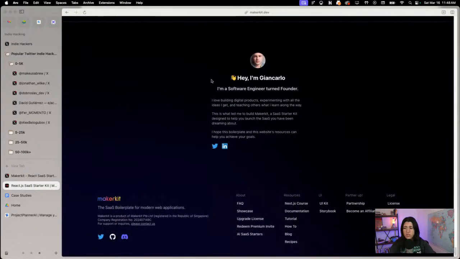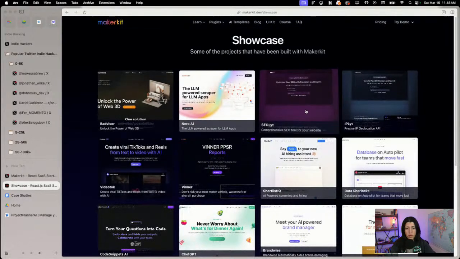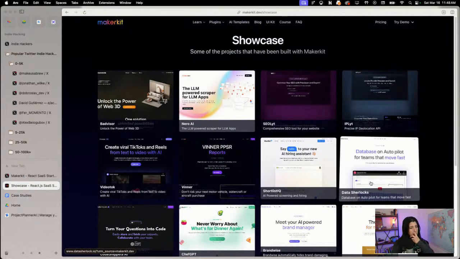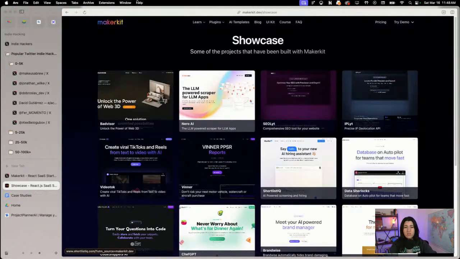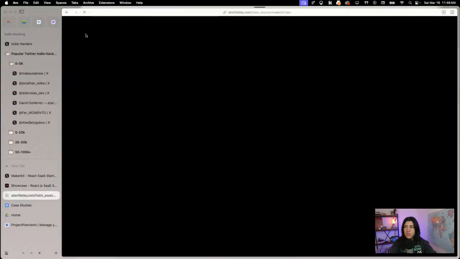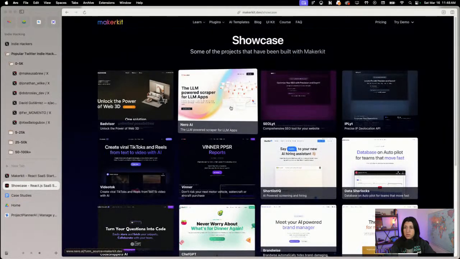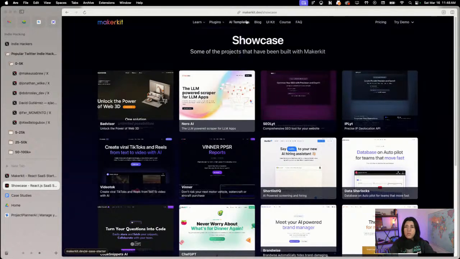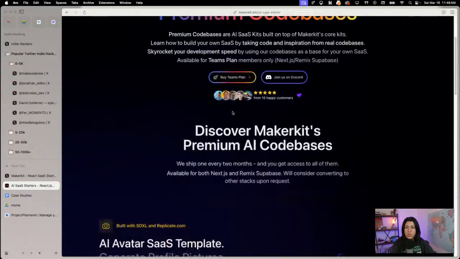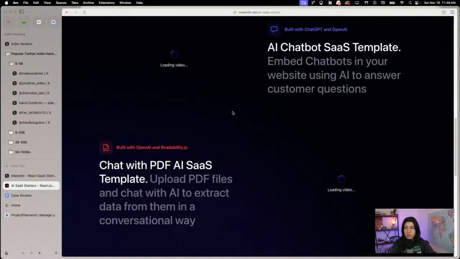No, it's not things, but it can be. Here's some showcase databases. So these are some apps built with UI kit, templates. Premium codes, developments.